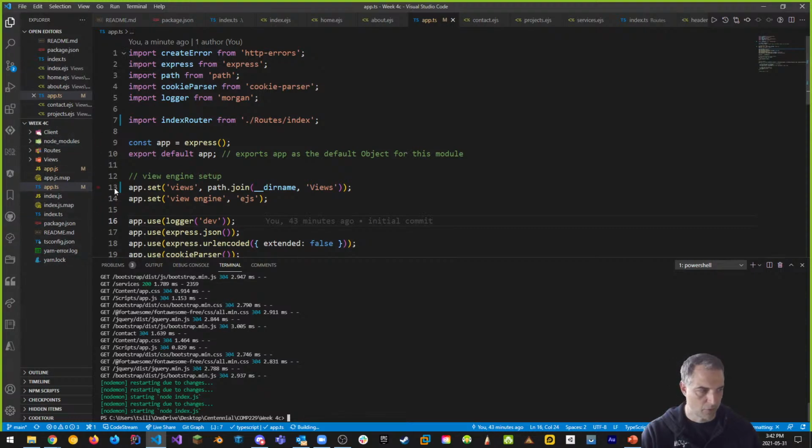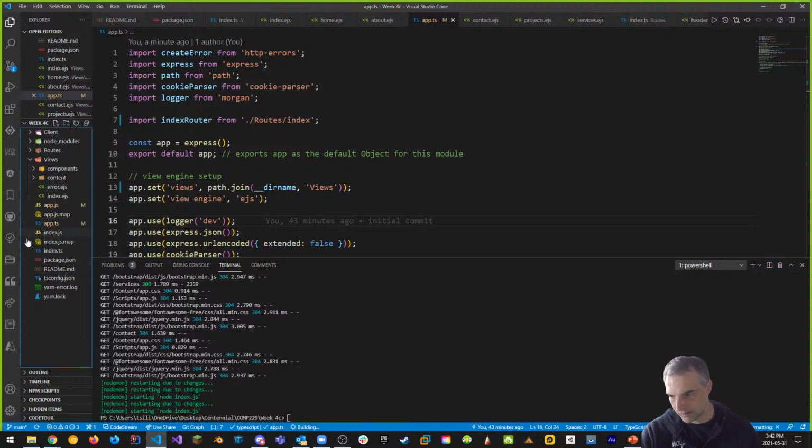Since I'm already stopped, let's revamp our structure a little bit. I want to add our model, view, and controller because we're going to talk about MongoDB this week. So I want to make a new folder here in the root. Click down here, please, not over here. Make a new folder called models, because we're going to use the model view controller framework, and models are our classes that connect to our database.